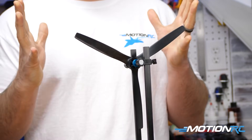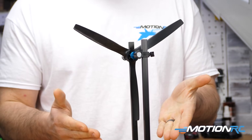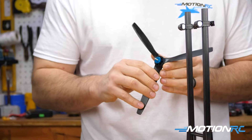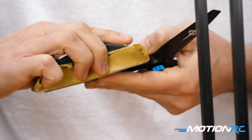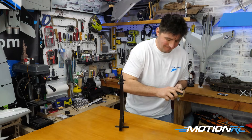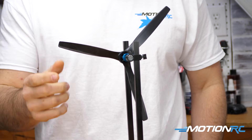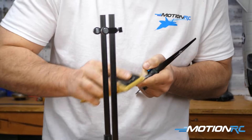There you go — now we know that our top two blades are about even, or as close to even as it's going to get. So now we can work on shaving off the bottom, the heaviest blade. It's going to be a couple-minute process of constantly taking off the propeller, sanding down that heaviest blade, and putting it back on. As you start reaching a balanced propeller, you'll notice it'll hang in gravity a bit more before it starts weighing itself down.